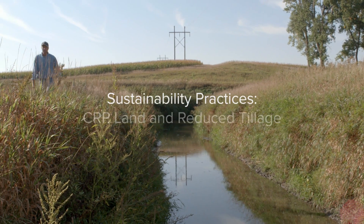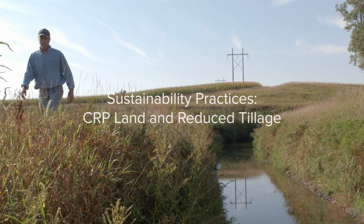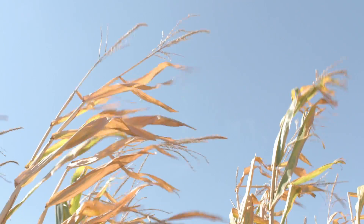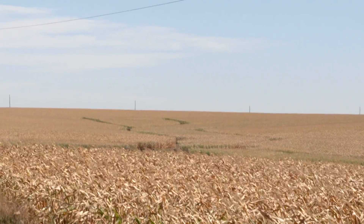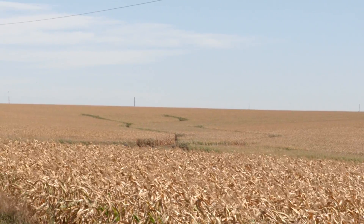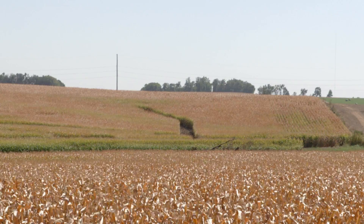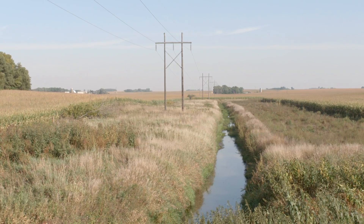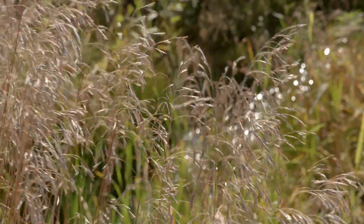It's a really good program where they have conservation reserve acres next to waterways that can catch soil and whatever's washing with the soil before it gets into a waterway. It would just be a living filter. It's mainly grasses that create a mat across the top of the ground that will slow down water as it makes its normal pathway to a drainageway, and as it slows it down it will take some of the sediment load out of the water and hold it there and let cleaner water pass on.